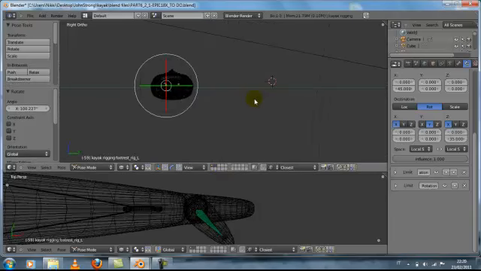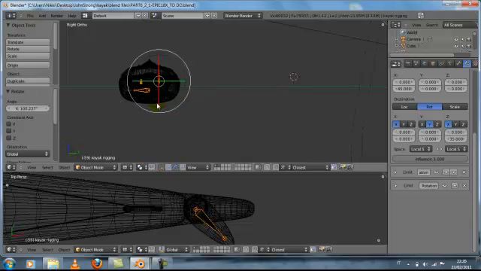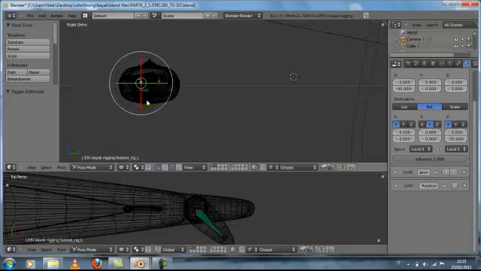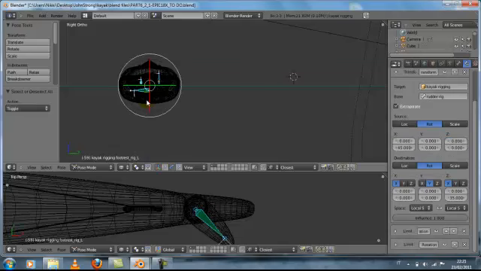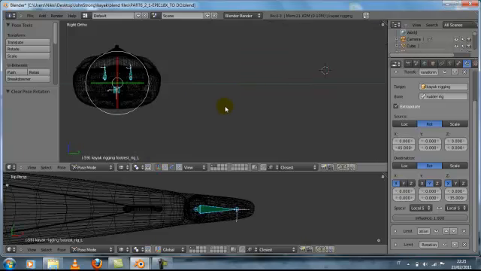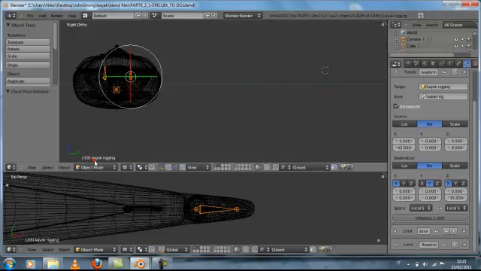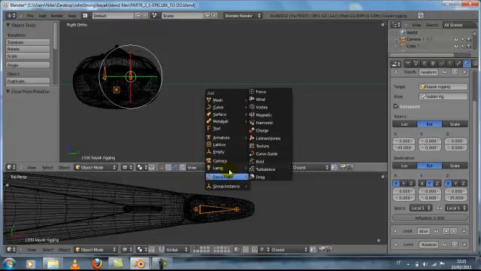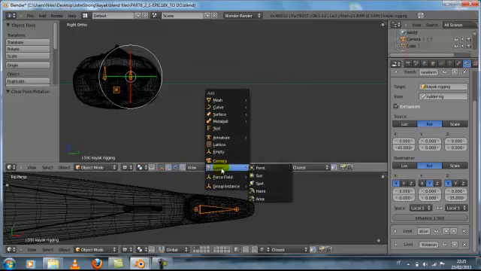What we do now is jump to object mode. Select the pose mode and hit A and Alt R to delete all the rotations, and select object mode, and we are going to Shift A. We are going to add another bone that will be the driver bone, single bone.